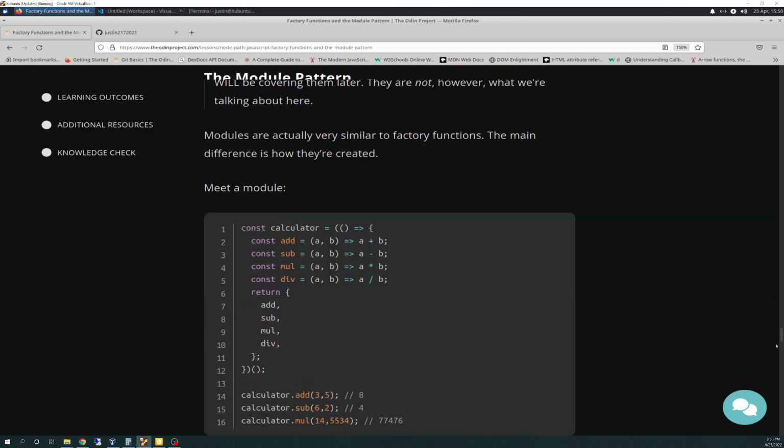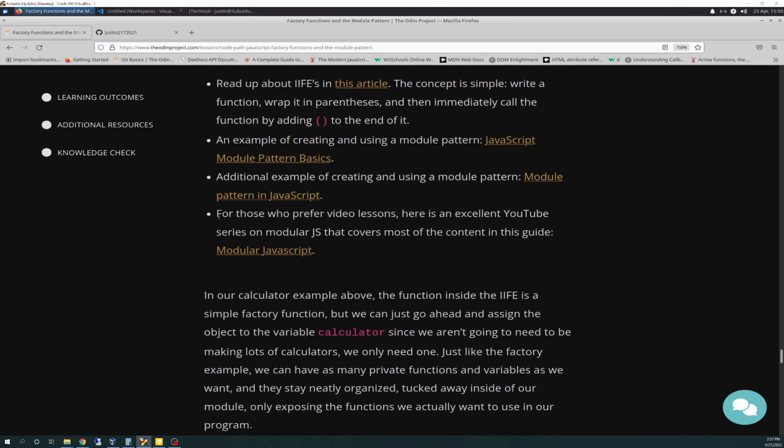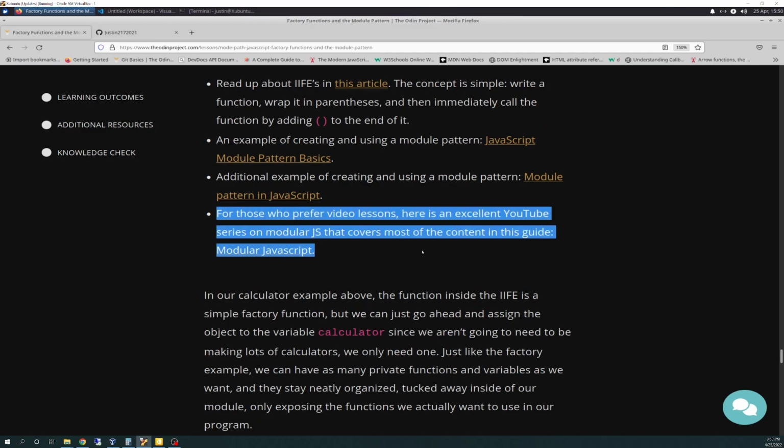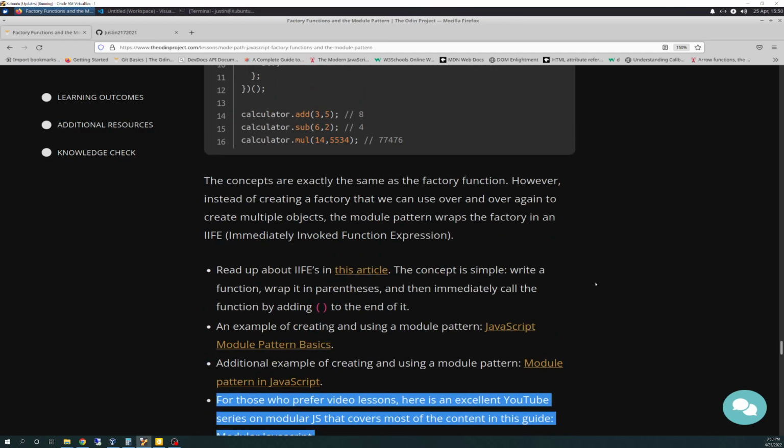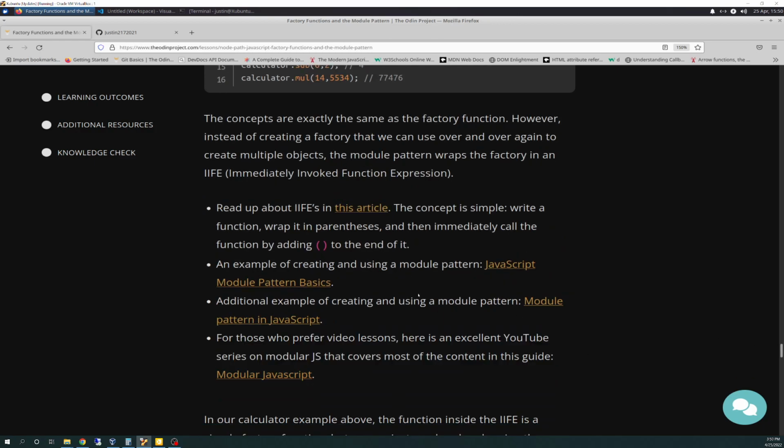But I will point to this interesting part here. When it gets to the modules section, it says, for those who prefer video lessons, here's an excellent YouTube series on modular JS that covers most of the content in this guide, modular JavaScript. So I skipped that because I had already read through all the articles.